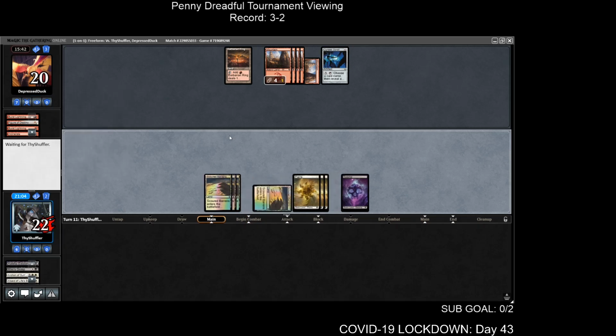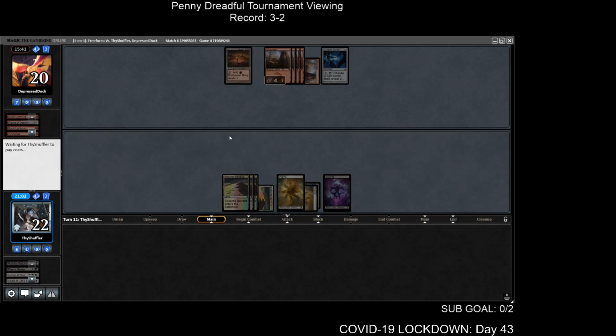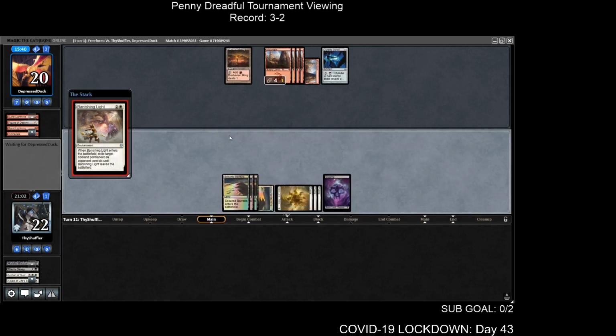Wow, so many lands for the black-white deck. It seems kind of rough. Rough draw. Banishing Light. Good answer to the scroll. Everyone just had tons of responses to everything. Right, rolling the dice here with the Curse Scroll. This can be good or bad. You can figure out what's in the hand.